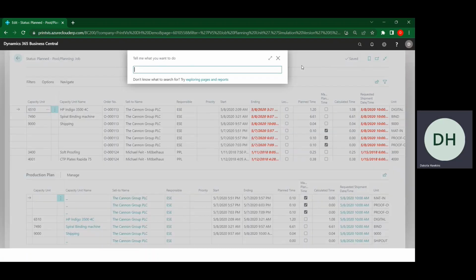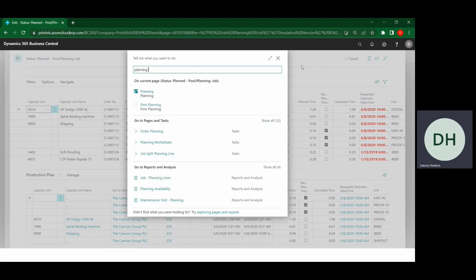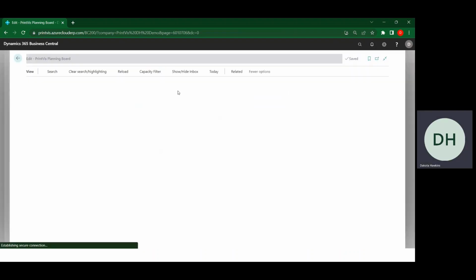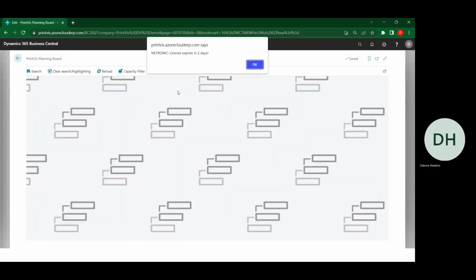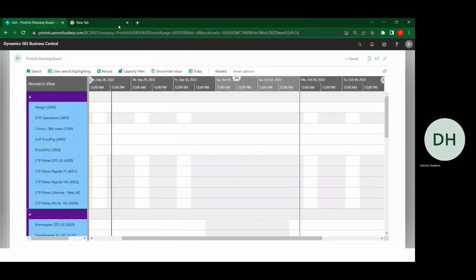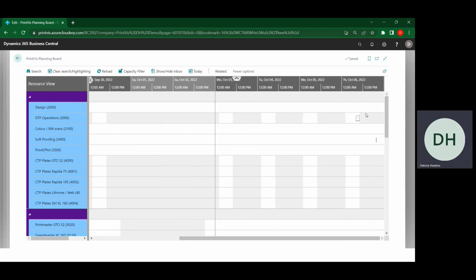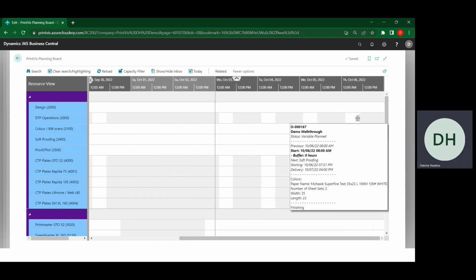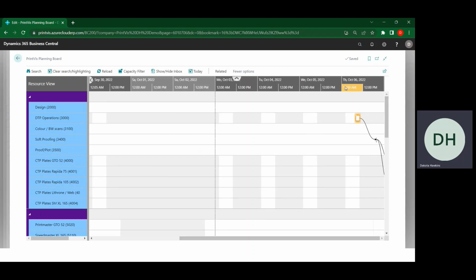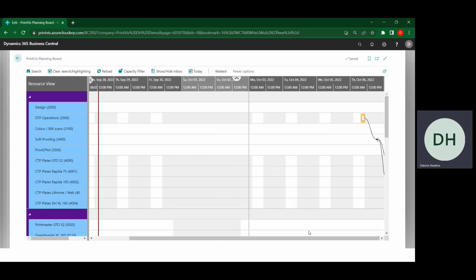If I wanted a little bit better of a way to interpret that or a more visual way, I can go into my planning board. Now, from my planning board, you're seeing my opening hours. And if I scroll over, you can actually see this job itself. As I hover over the job, I can see a general outline of the description of it. And if I click on this, I'm able to see the process flow that this job is going to take.